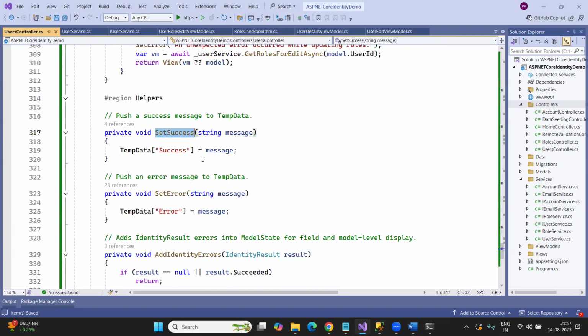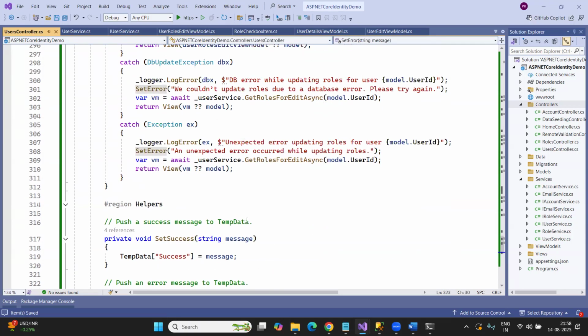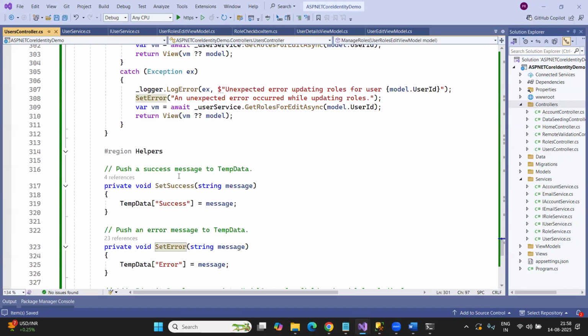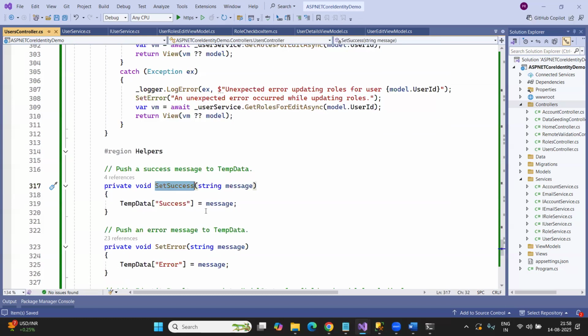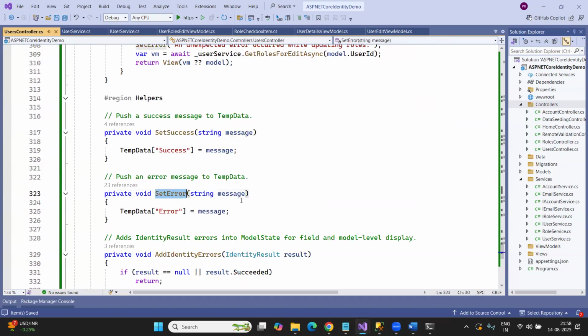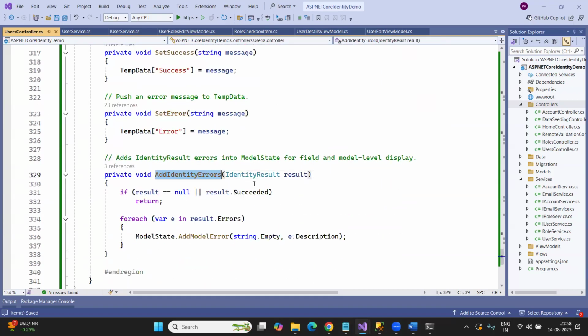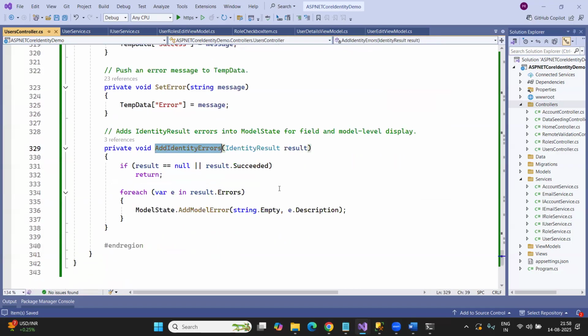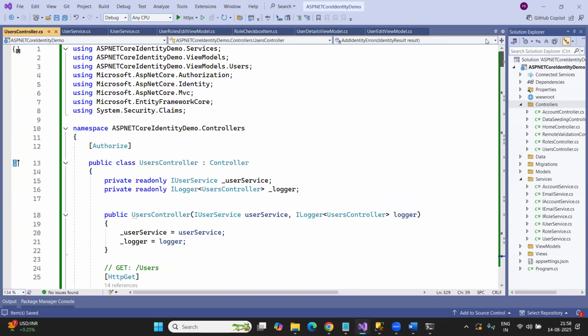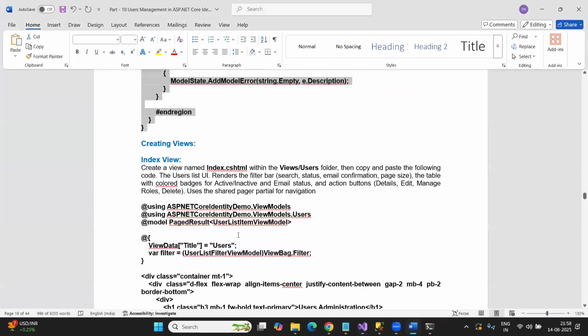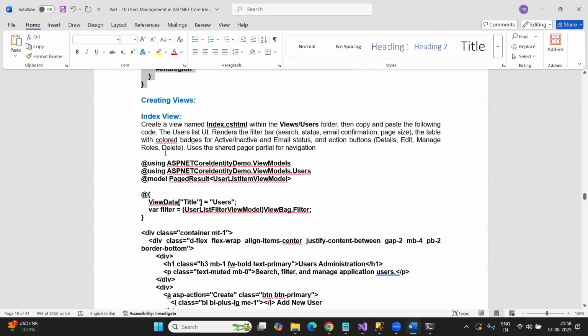And this method is going to set the success message and the failure message. In multiple places you can see I'm setting TempData error message, success message, failure message. For that purpose, I'm creating two private helper methods: one is going to set the success message, another one is going to set the failure message, and this is going to retrieve all the identity errors for the model to be displayed. So now what I need to do is create the corresponding views. Let us proceed and start with the index view.